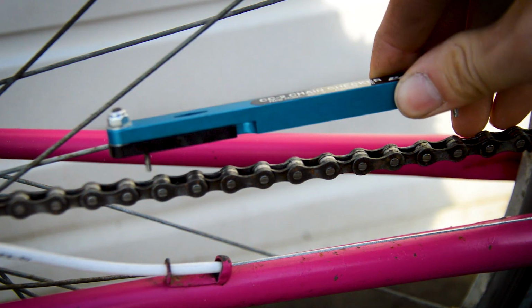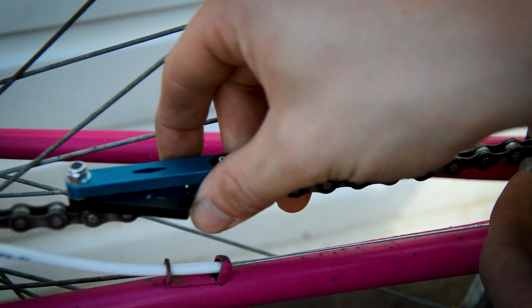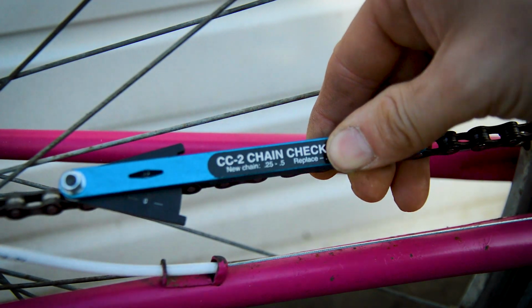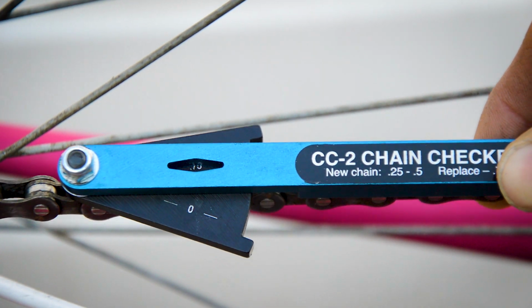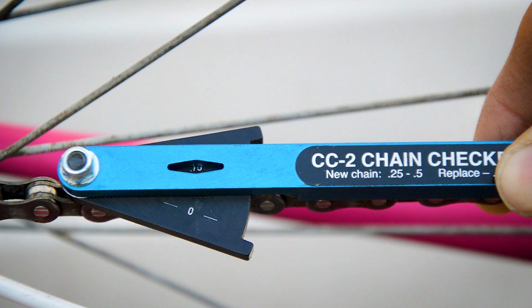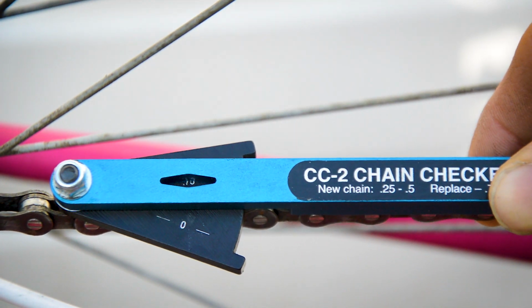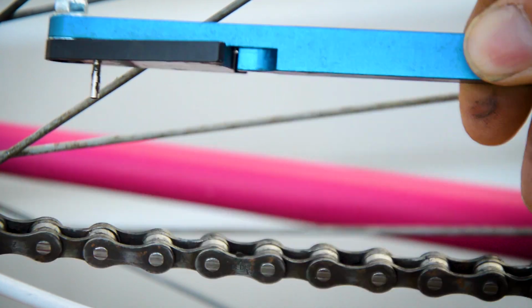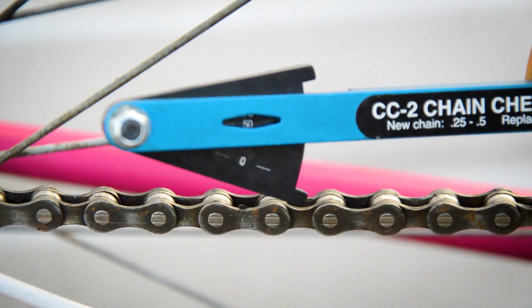So, chain checker, that goes in, just pinch that up, that's not moving around, and the chain wear, can we see that? Okay, so there you go, you can see the chain wear is actually about 0.5%, maybe just over, so it's heading towards the 0.75, so it's actually good condition. You can see the 0.75 in the window there, but I can't get the chain to angle enough round. Let me see if I can take it out. There we go. That's what it's on. So yeah, 0.5%. It's a good chain. It's good to use for a bit longer.